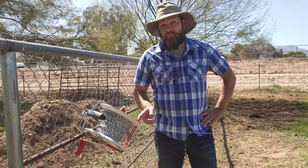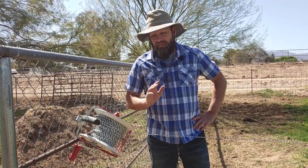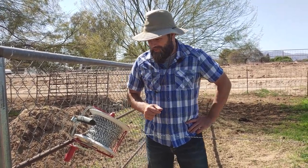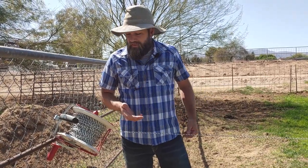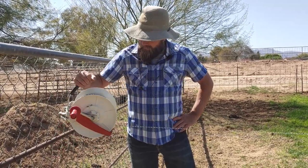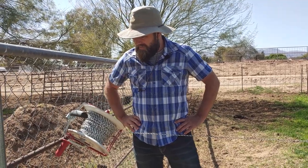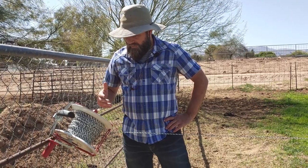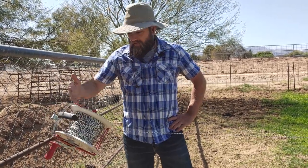Depending on your application, you might actually really like the black one — but I have to touch one of these pretty much every day, so for me this one is much more usable. It's fast, it's efficient. Funny enough, Greg Judy also really likes these — he says this is the one to go with. I received no compensation whatsoever. I already have these — this review is of a product I purchased about a year and a half ago and have actively used on the farm. Still in great condition, no issues, even with those plastic parts I was a little worried about.